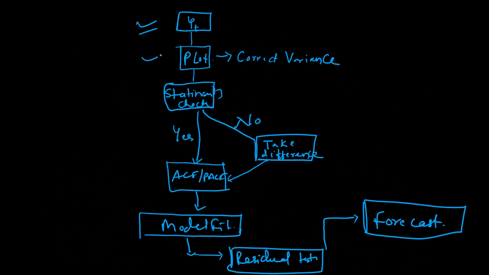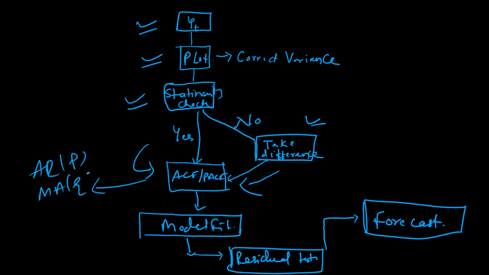When you put it in diagrammatical form, these are the steps. You start with some data, you plot it, and check stationarity. If it is not stationary, then take the difference. If it is stationary, then check the ACF and PACF, and then find the value of the AR term, P, and the MA term, Q. It's not necessary that you always have an AR or MA term. P and Q can take any positive value, and they both could be zero as well.